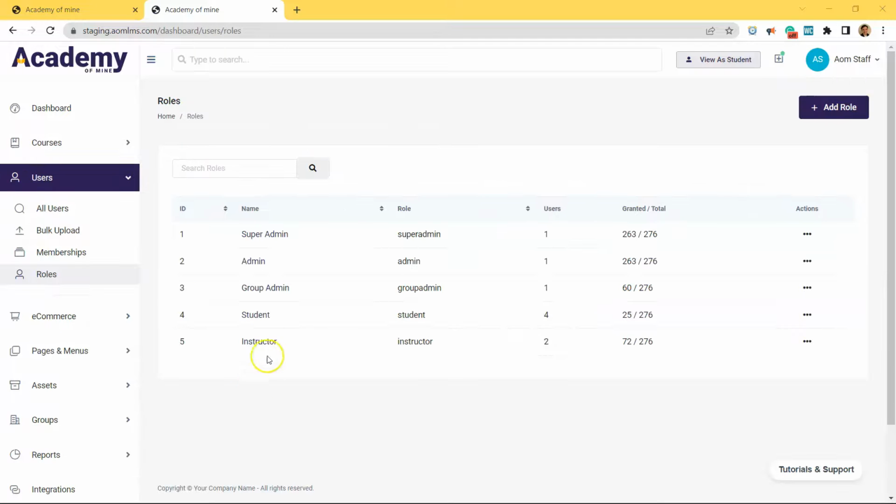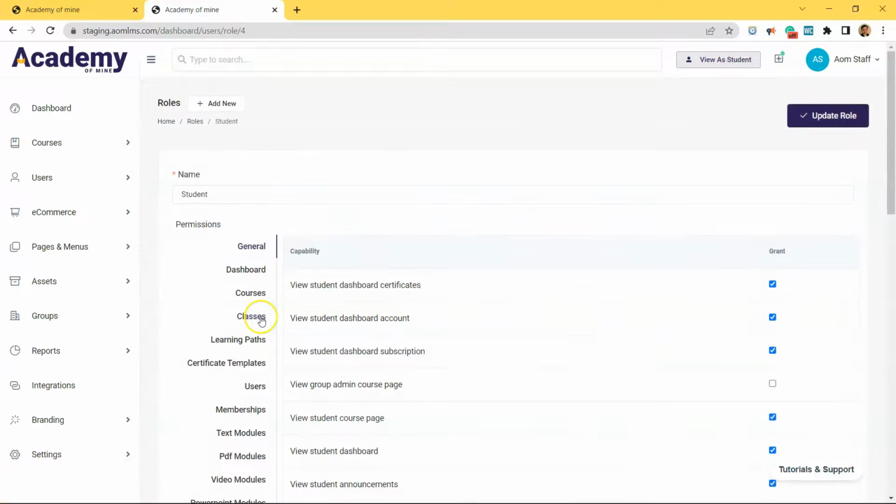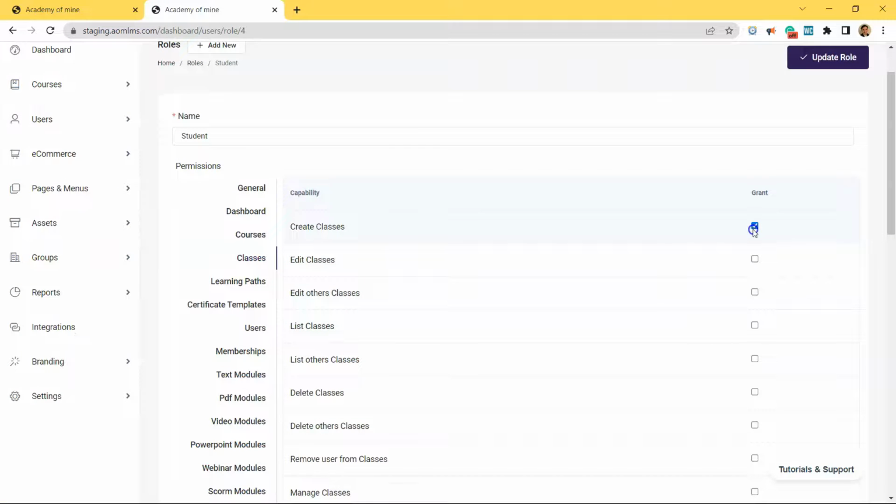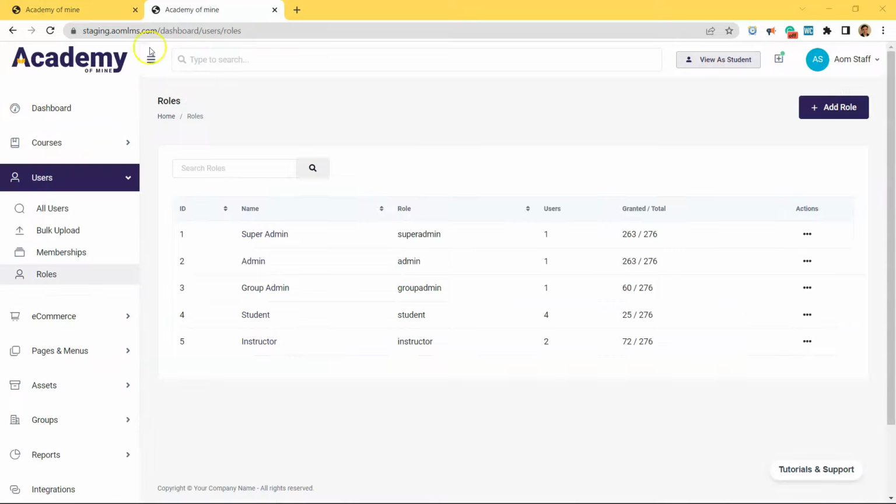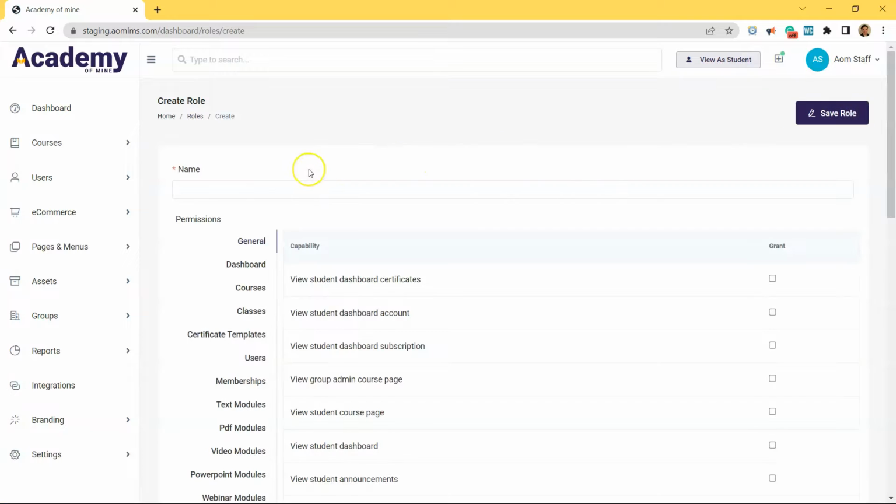And of course, like we've said multiple times, just like any role in the LMS, you have the option to edit the permissions of students if you wanted to give them more access to do things in the LMS or less. It's completely up to you. And just an idea to leave you guys with, let's say you were happy with the permissions that students have, but you wanted to create a role which was kind of like in between students and instructors. Let's say it's called instructor's assistant. You could just create that role and adjust those permissions there.